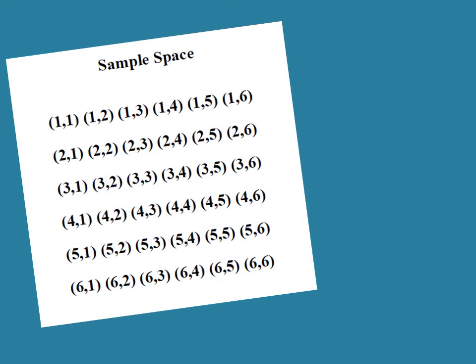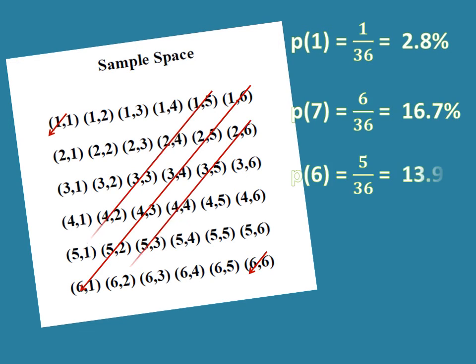After the second or even third game, they really like to play. We set up an organized list of all the possible sums. The sample space here is the one that's included in the PBS lesson. This game leads to a great discussion of the probability of rolling a 2 or 12 as compared to rolling a 7, 6, or 8. This game is a great way to introduce and explore probability.